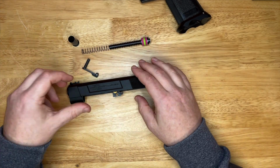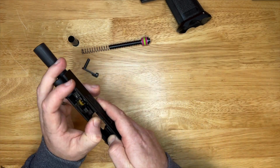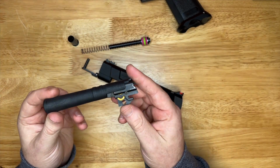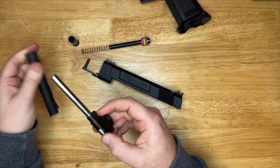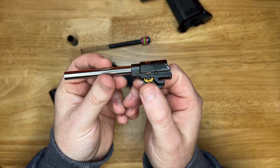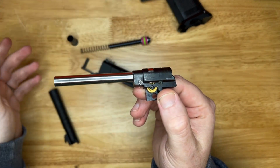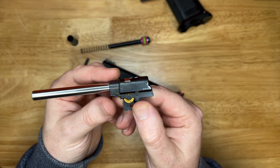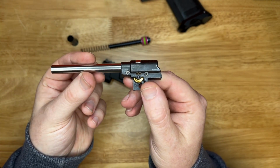As we then move up, we'll move on to the barrel set. A lot of people will tell you you need to swap the barrel out on your Hi Capa. Yeah, you do, yeah. Just the TM1 is absolutely fine. This is a PDI one. I've kept it the same length so it doesn't stick out past. You can put thread adapters on, that kind of thing.